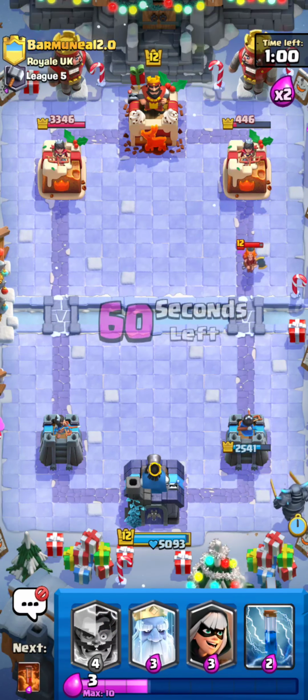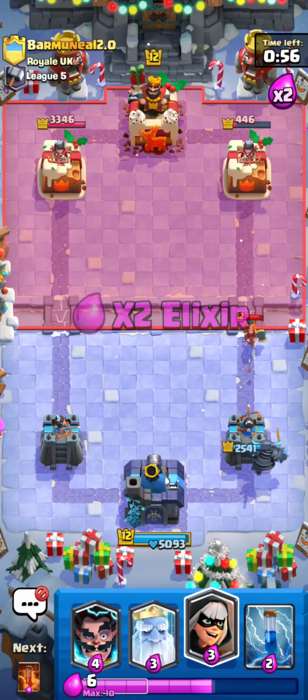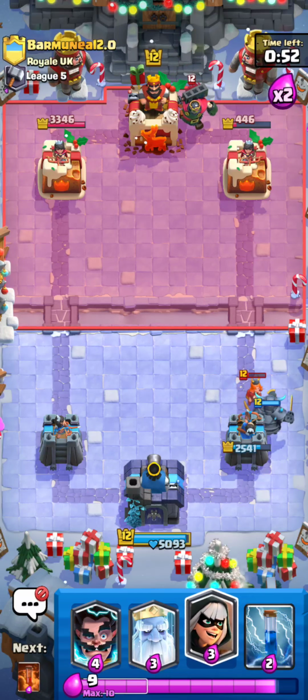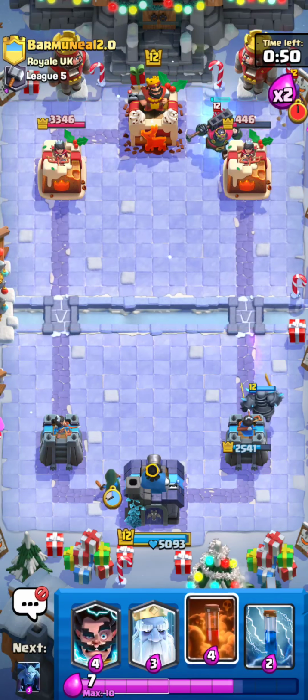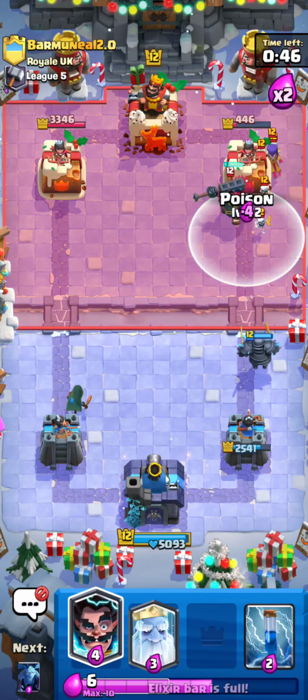Hopefully I didn't play too low. Maybe I did, maybe I didn't. I'm not too sure. No, I don't think I did. Okay, cool. Okay, he's going to give me more poison value yet again. So I'm just going to go ahead and take that poison right now.